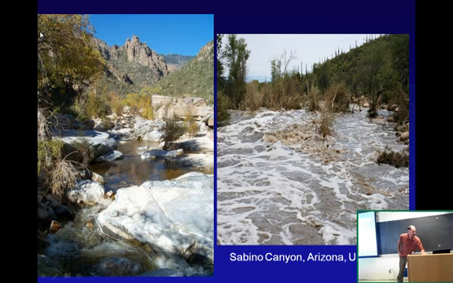Well, as you might have guessed by now, my disturbance of choice is flooding. And in particular, ever since the beginning of my PhD work, I've had study systems down in southern Arizona where I study the monsoon flash floods that occur there, starting about July, going through August and September. So these are very intense floods that are of very short duration. And in fact, here's just one example. A typical canyon stream might consist of a little bit of base flow and pools connected up with a small amount of flow. But during one of these monsoon events, the whole system can be flooded out. And as you might imagine, the potential for mortality for aquatic insects there is quite large.